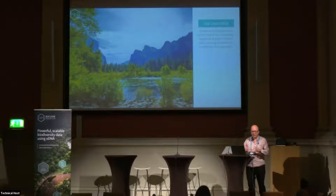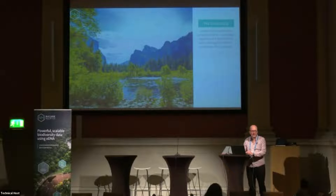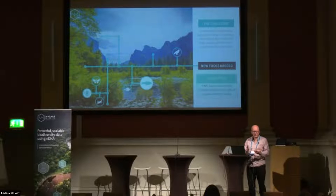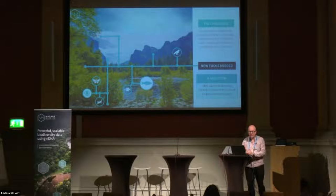You will probably travel for a couple of days with a team of people. In order to survey this river, you'll probably need a boat as well. So to get to a place like this in the first place is very challenging. It's going to take some time. In order to collect biodiversity in this place, you probably need to be there for a couple of days. In order to do a survey of a river that size, you'll probably need to come back, you know, for seasonal.